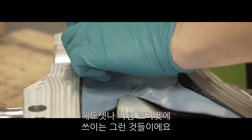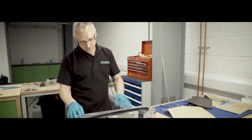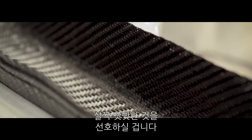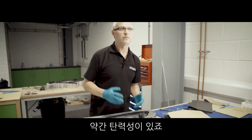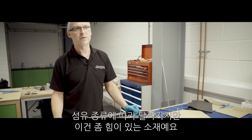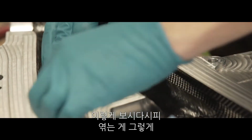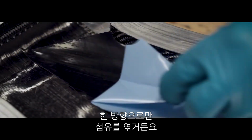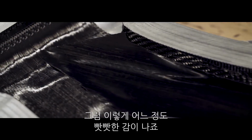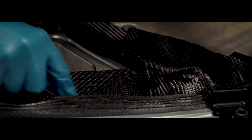In areas such as the headset and bottom bracket, it really needs to be strong. But in the tubes, you probably want it a bit stiffer. Some of these woven fabrics will give it more strength, and it's quite easy to lay up really. The UD just runs in one direction, so that'll keep all your stiffness and strength in the one direction.